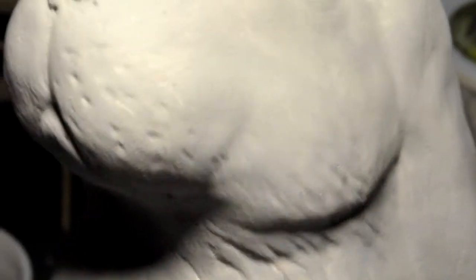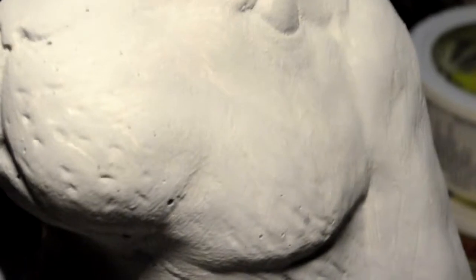Okay, I just finished the first base coat, and you can still see some white there underneath. It's really important for the base coat that you make sure it's completely covered, so I'm going to do another coat.